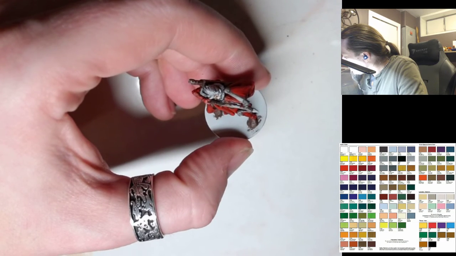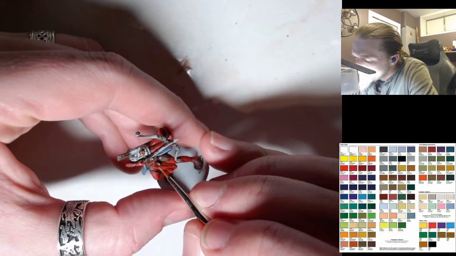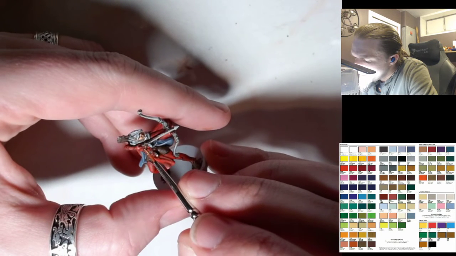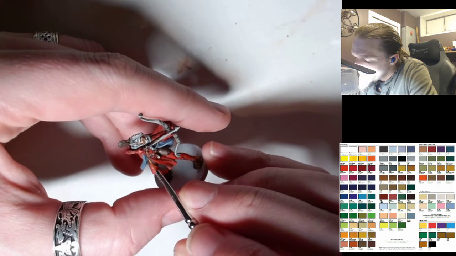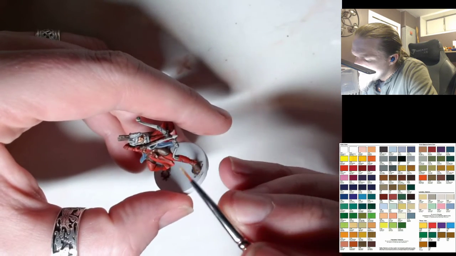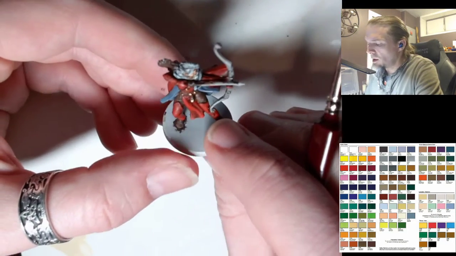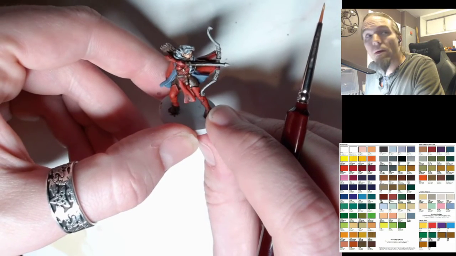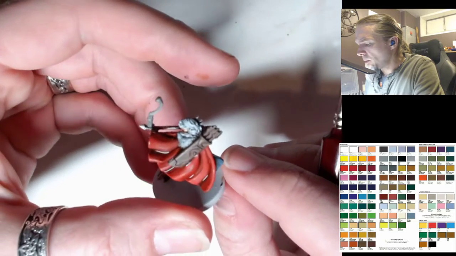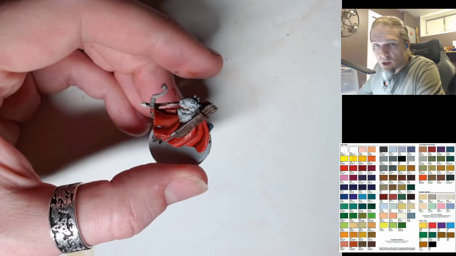All right. Water down enough that I can get a nice sharp point. We're just going to pick out the very edges, potentially of belt buckles. I can probably get the filigree on this just before we sign off.